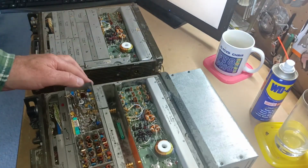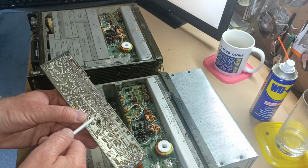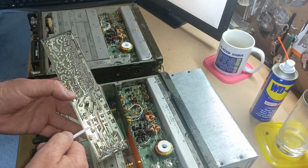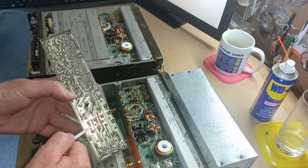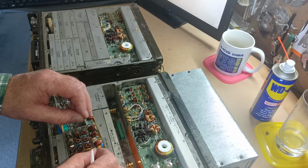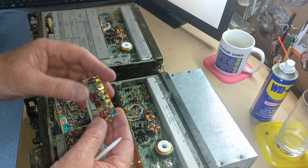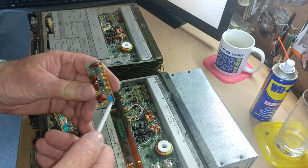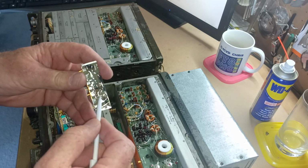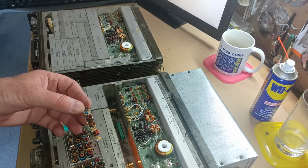Okay. Once you've got the module out, we then need to do a modification here, which is a transistor which switches the filter in and out at the right frequency. And then we need to modify the actual filter. So what we're going to do is undo these 2 screws that are here and press down on those screws as you undo them to pop the little filter board out, because the boards are a really tight fit, and this is the board here. Okay. Now the modification entails removing the capacitor that was on the end here and changing it for a 300 picofarad, removing a capacitor that was here, and soldering a jumper wire over here, and that will get the filter operating correctly so that you can operate down to 160 meters.